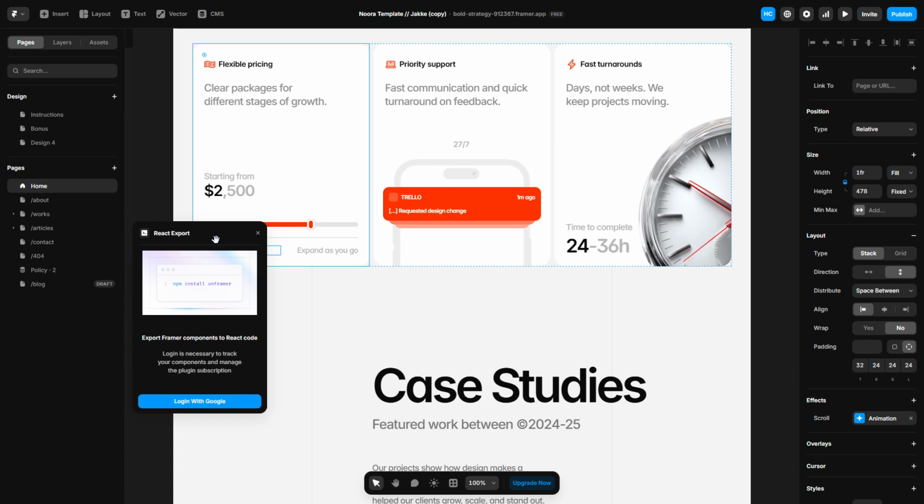And there you have it. You have successfully exported Framer design components as React codes. It's safe to say that you've added a significant tool to your creative toolkit. Now, go forth. Choose your Framer components, export them as neat React codes, and witness your designs come alive in your next project.